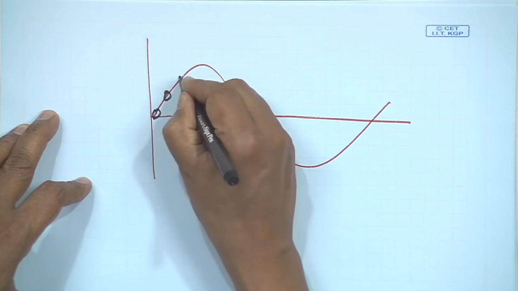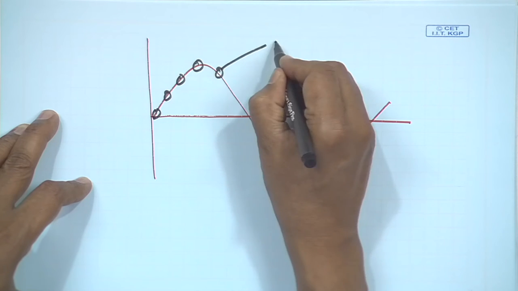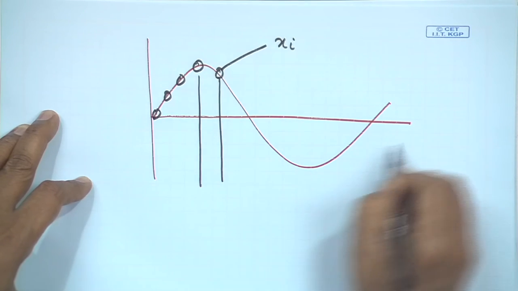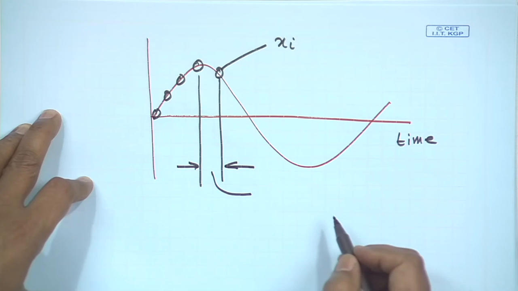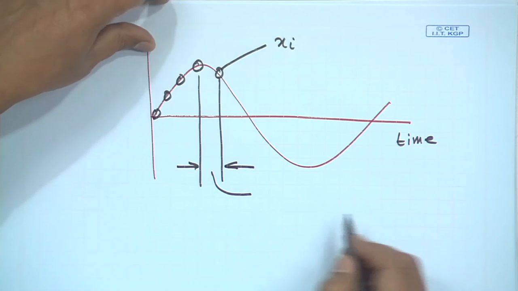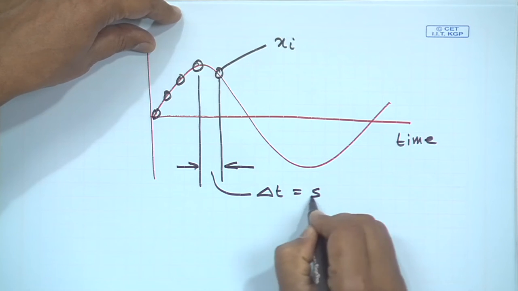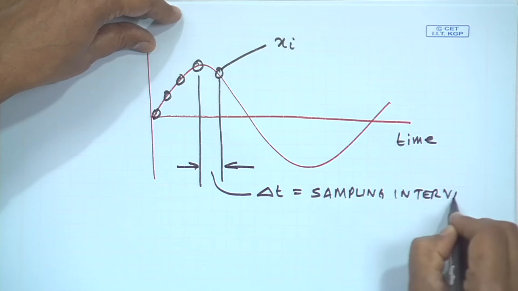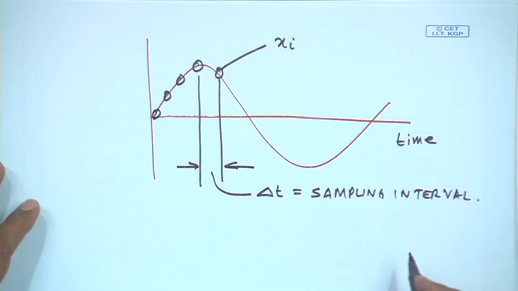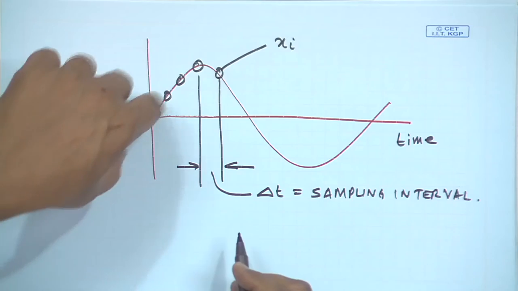So instead of the continuous red line, I take this signal x_i, and this is in time domain. The spacing of how I'm picking up this x_i is very important, and it is given the name sampling interval. Because as I told you, if you had to work on Excel to even find the mean of an array of numbers, I need to generate those arrays of numbers, x_i's. So I start collecting them one after the other and keep them in a memory space. And then once the numbers are there, I can do anything that comes to my mind.